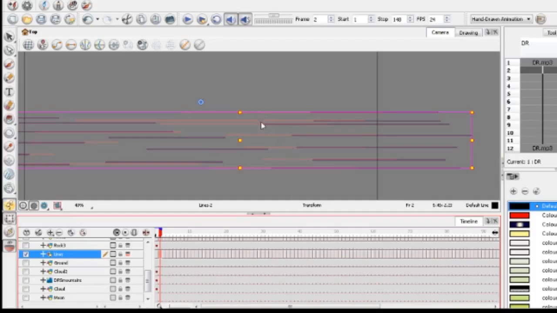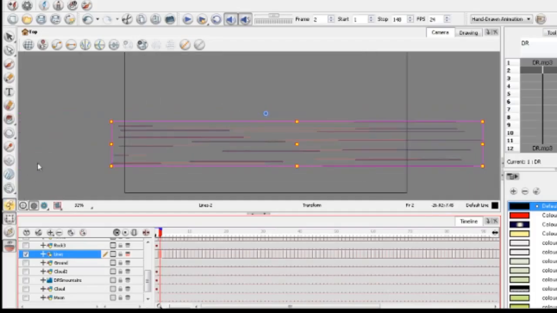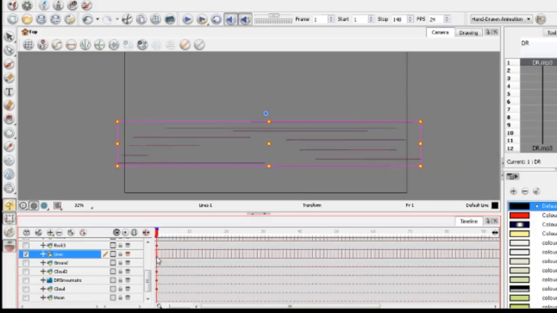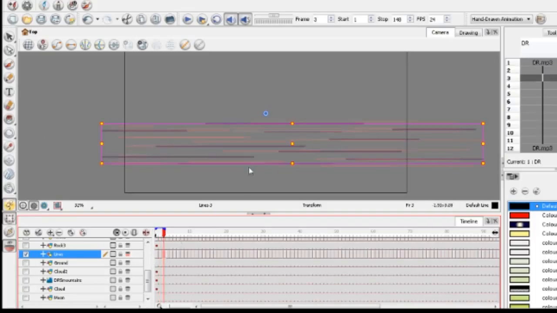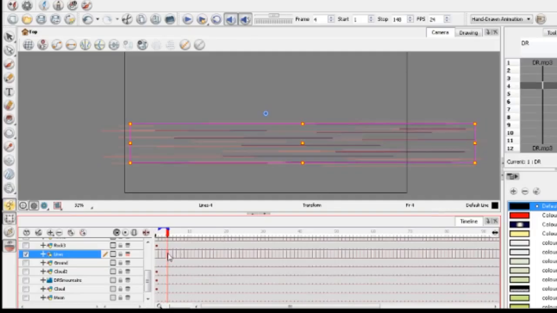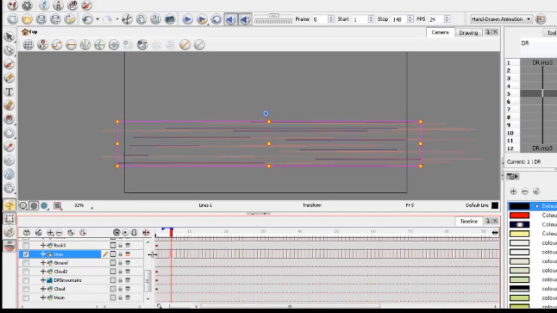So these lines are supposed to be moving to the right. So they're originally here. A couple of them move over there, and these guys are actually appearing on screen right now. It's implied that they're coming in from the left, and now they're going to show up on screen super fast. And they just continue going to the right again and again. And eventually, you get back to the same image here. This image in the timeline here is actually the same as this one. That's because you want this to loop.